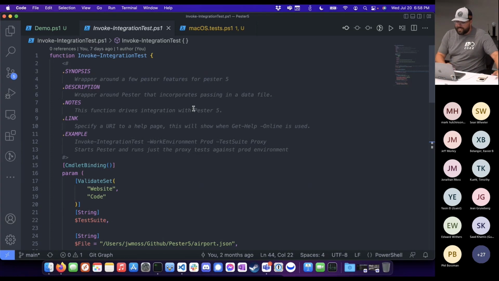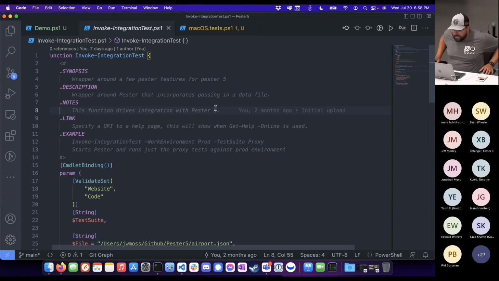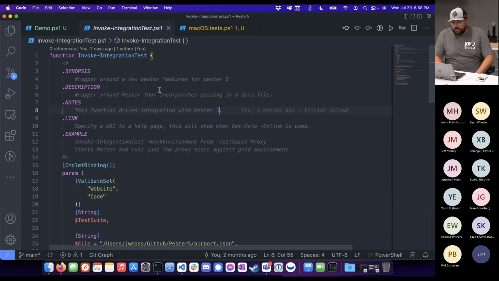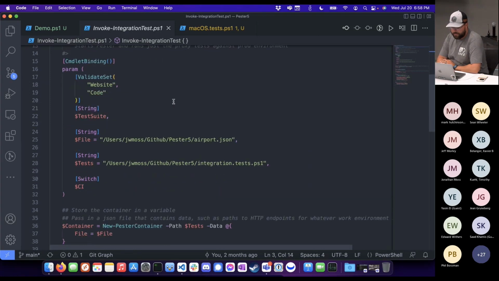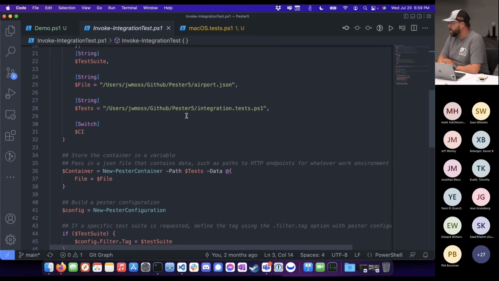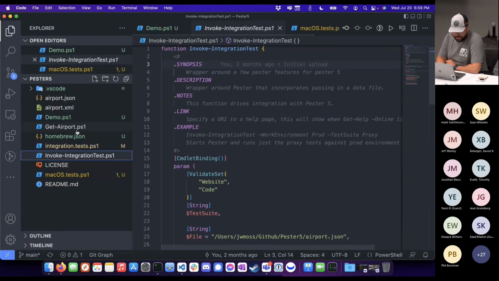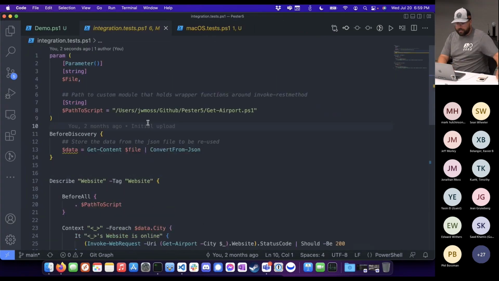It's like, hey, here's this, and then boom, here's this function that wraps Pester and a bunch of other nonsense. But what I want to do is show you what I've come up with as a wrapper around invoking Pester, because it's so powerful. This is something specific that I like to use in order to test with Pester without multiplying or making new tests. And before I go here, I'm actually going to go into my integration tests themselves, and you're going to see some new stuff here.